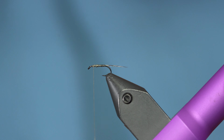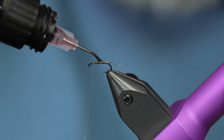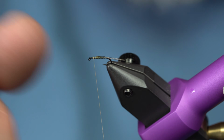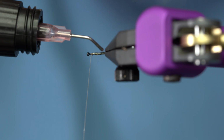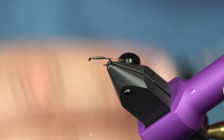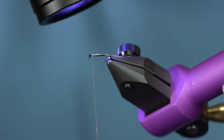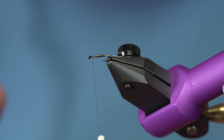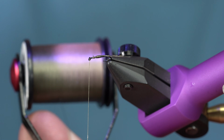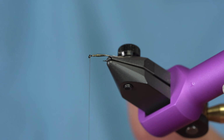Alright, to solidify this body quill, I'm just going to add a tiny little bit of resin, and I don't even want to create like a smooth body. I just wanted to coat that body quill. Got a little bit on the hook point. I just wanted to coat the body quill so it's more durable. Alright, so once the resin's on, we'll hit it with the light. That's good for keeps. Whoa, this thread is like fluorescent. Look at that. Ooh, olive dun. I didn't even notice that. It fluoresces. Don't tell Lance.